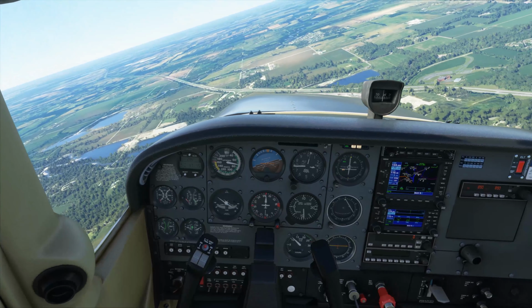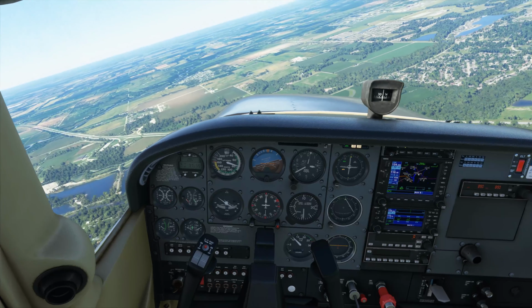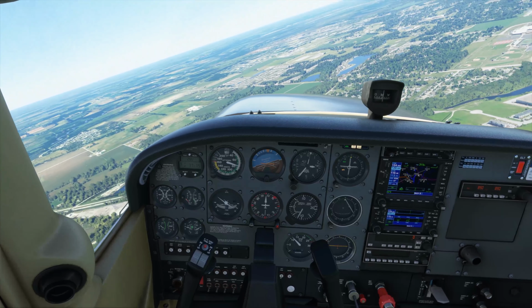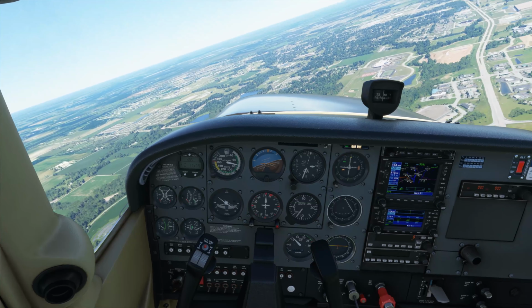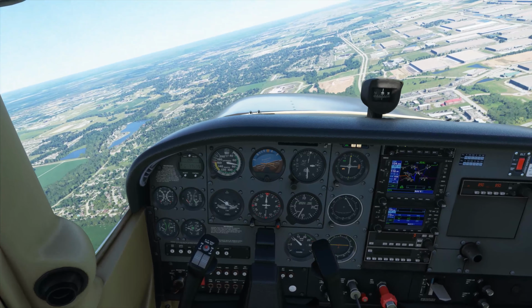Now, as I make the turn here south of the town of Plainfield, Indiana, and head back towards the airport, we'll assess whether we're too high or too low. We took off on 23 right. I'm just going to land on the same runway in the reciprocal direction, so we're going to use 5 left for landing. You'll see it off to the right over at 1 o'clock here in a little bit.